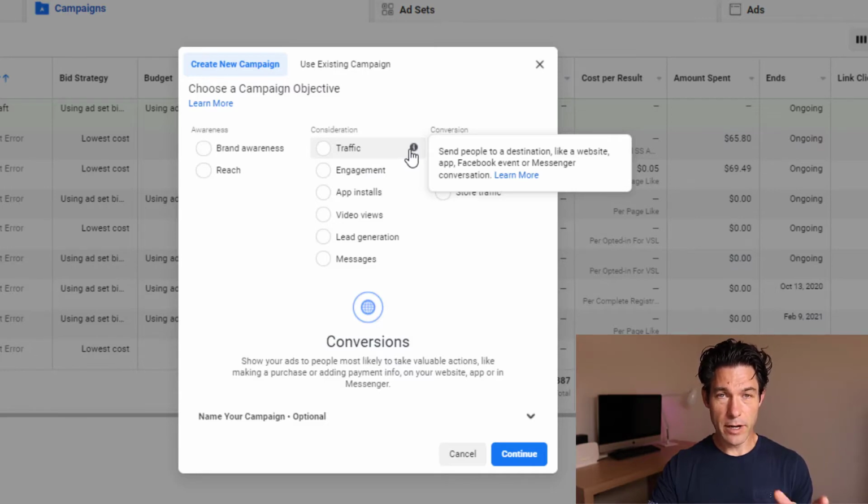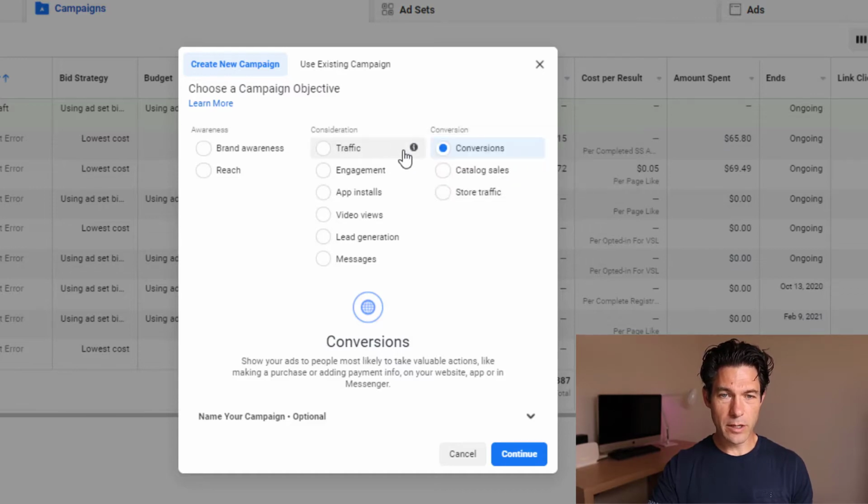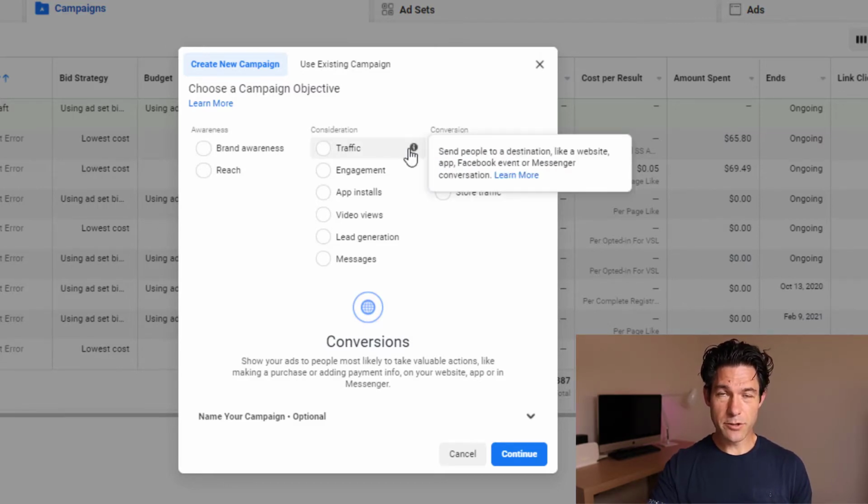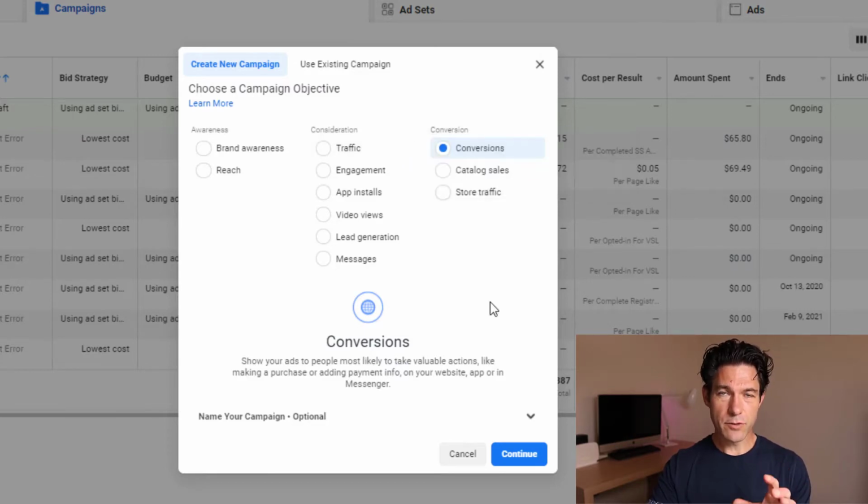So if there's someone who is likely to click on the ad so they can go to a website, they'll show it to those people that aren't necessarily going to be people who are going to want to buy, which is why if you run a campaign with traffic as the campaign objective, you generally do get a lot of traffic, but you generally get very few sales as a result. So let's take you through to the ad set level so I can show you what we mean there.